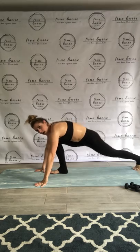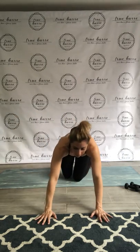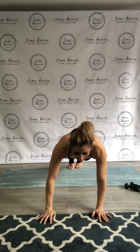Bring yourself back down. Find that lunge, press yourself back to plank. We're gonna hold that plank for a moment. Keep holding, keep holding. All right, guys, we're getting into that left leg now, okay? So just wrapping through, left steps, then reach that right hand up. Here we go, on that one.